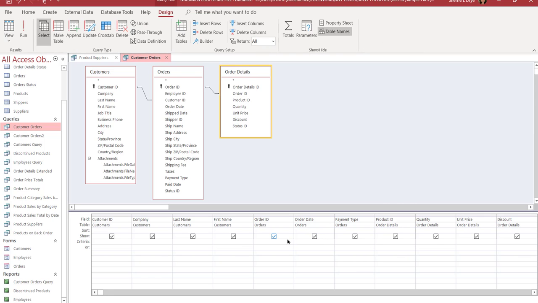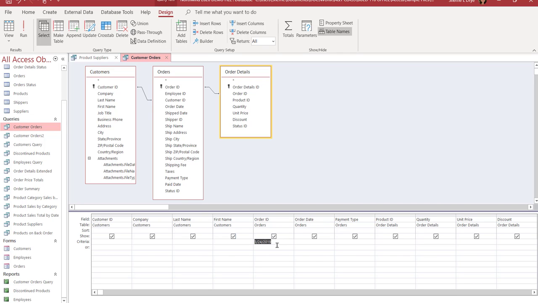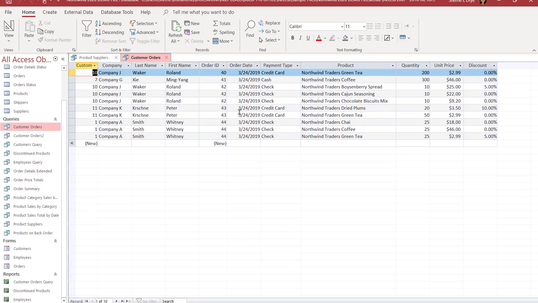So let's say I accidentally put this in the wrong field, maybe I put it in the order ID. If I run that, notice it's not recognizing that it's a date. That's because the order date is set up as a date data type. Order ID is not, so it's not recognizing that as a date. So when we run it, we get no records in the record set. Sometimes that happens. Sometimes there's not one with that particular date, but in this case, it's because I put it in the incorrect place. So I've got these that were placed on the 24th.